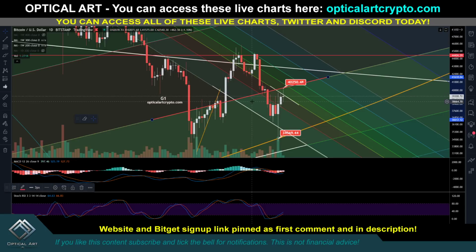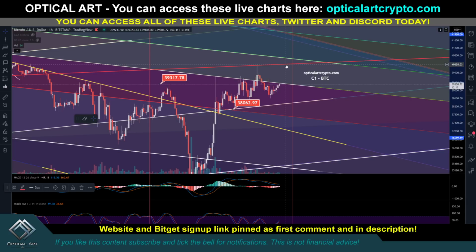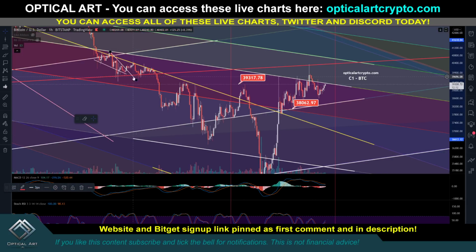That is the same red line. I can show you right now. I can copy this and paste it right in. I'm going to delete it and paste it in. It's that same trend line. You can see we've been respecting this trend line of support and resistance.